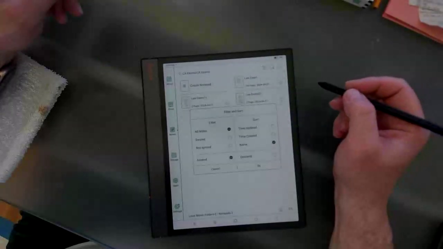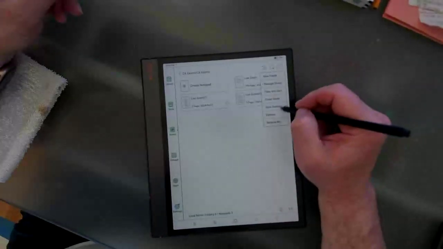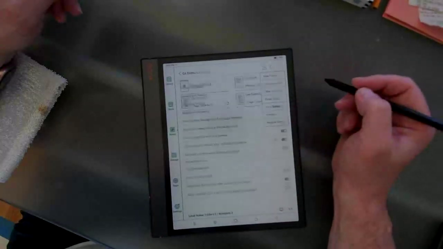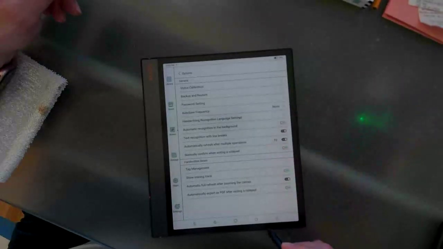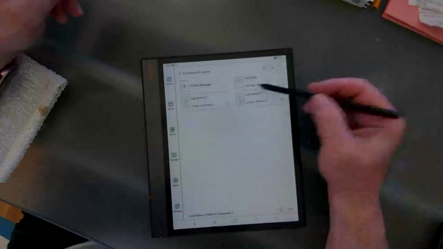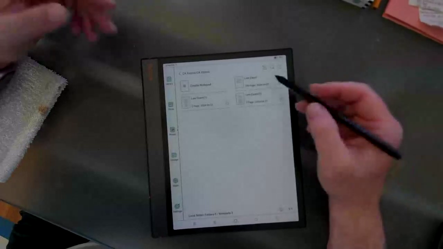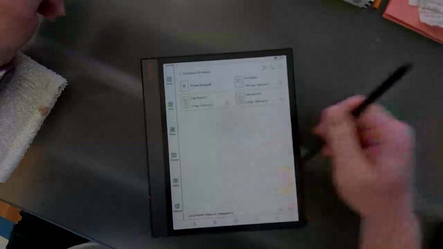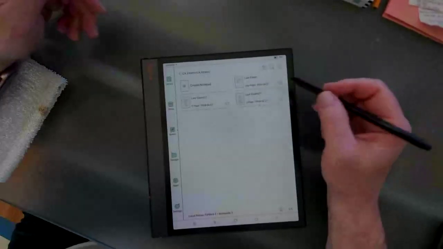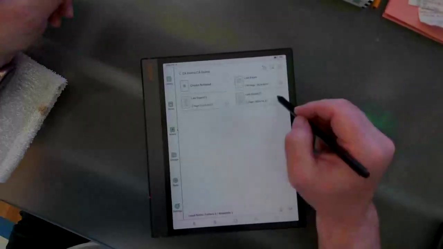Filter and sort. Yeah. And I don't think there's an option here to, no. There's not an option to remove the thumbnails. So I can't get rid of the thumbnails and just have a list. I have to always have a thumbnail. So that's going to take up more space and provide more of these. But at least it'll be in alphabetical order. So I can go back and rename these.